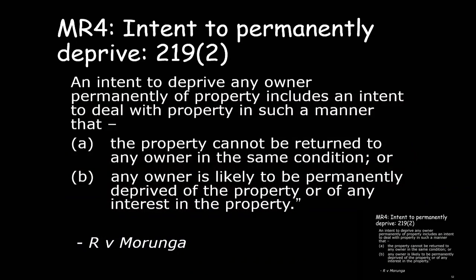Final mens rea element for theft is looking at an intention to permanently deprive. Now, this has got two aspects to it. It includes the intention to deal with the property in such a manner that it can't be returned in the same condition, or that you are likely to permanently deprive the person of it or any interest in it. Okay, so if you deal with it in such a way that it can't go back to the person in the same condition, then even if you were not intending to hold on to it, then you will still have been intended to have permanently deprived the owner.